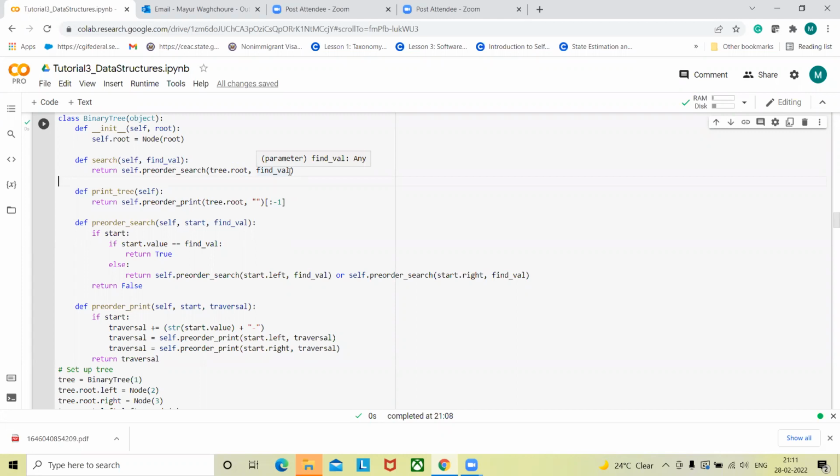Because if you are going for arrays and all that stuff, in that situation it becomes quite complicated. It will be a big O of n kind of search operation. In the case of the tree, in the worst case that will be the case, if you have to go through the entire DFS. But there are certain things using which we can expedite that.